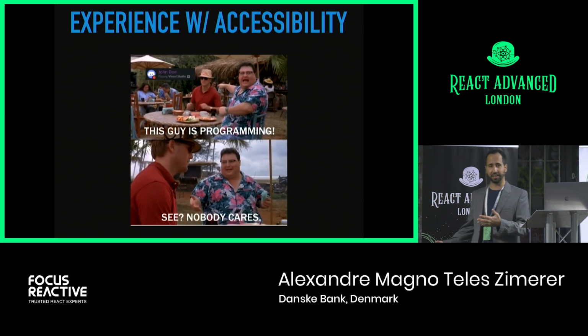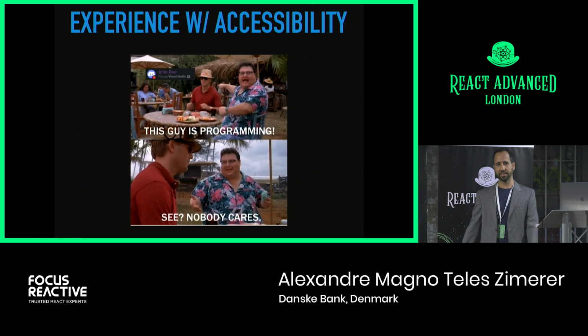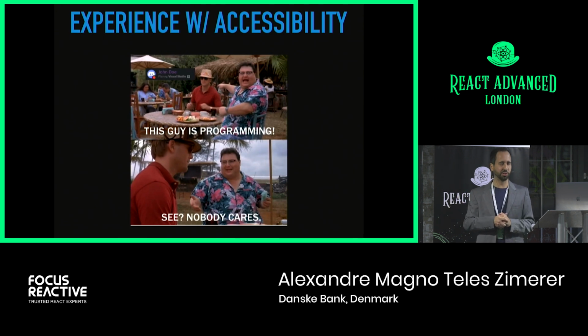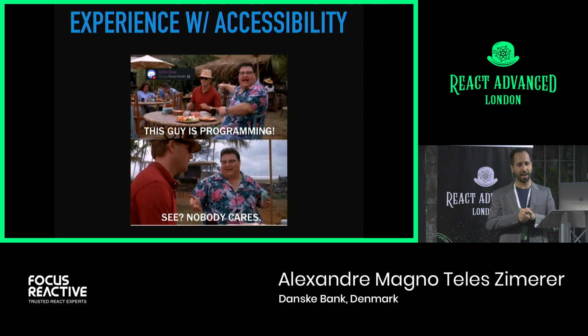Another dilemma is that we are programmers, we don't want to do cool stuff, we want to do cool code, and the business requirements just want to make it work. Then we start to think, okay, but to make this work, I have to write a lot of extra code, and we have the accessibility API to do something more advanced, but we don't want to use it because it adds more complexity to your app, but you need to do this to support it. So we get this dilemma, but nobody cares. In the end, if you're product-driven, you need to make it work, and sometimes I will show some code that I'm not proud of, but I had to do it.